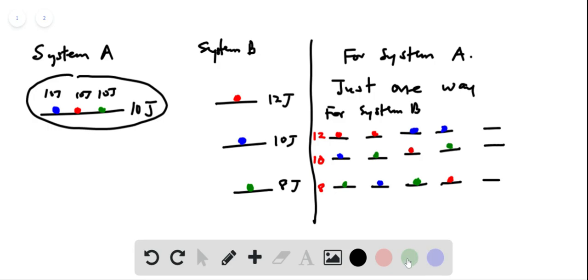And then another way like this, we have blue again. So we have green on top, we have red and we have blue. And then we can have a way like this again.